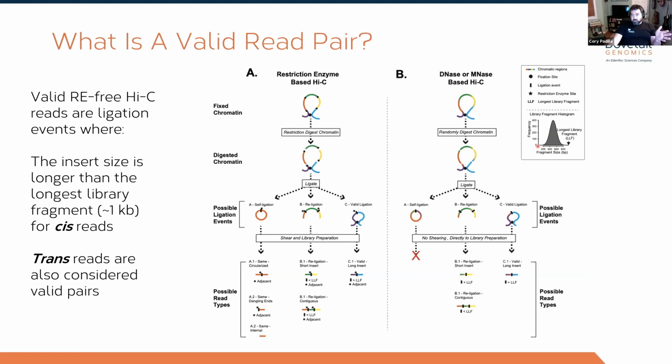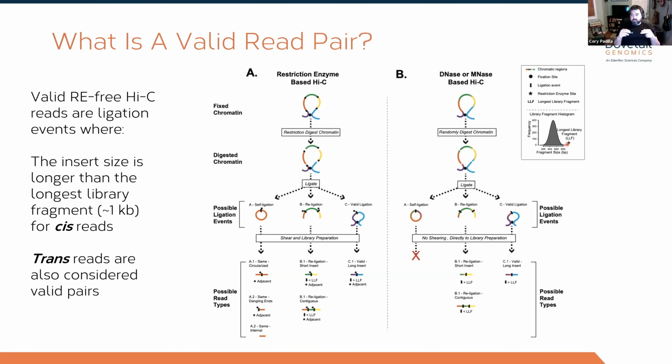So Miriam just showed you in the last slide how you visualize the molecule size of your final library, right? And so it's typically a histogram. It might not look as Bayesian as this, but it's a fairly normal distribution. And typically what you see is that the longest library fragment sits somewhere between 800 and 1000 bases.